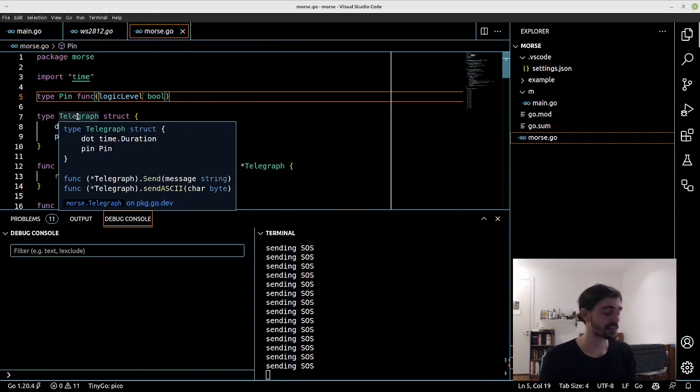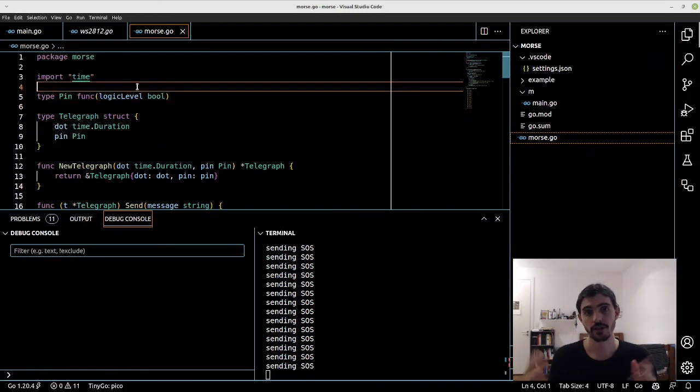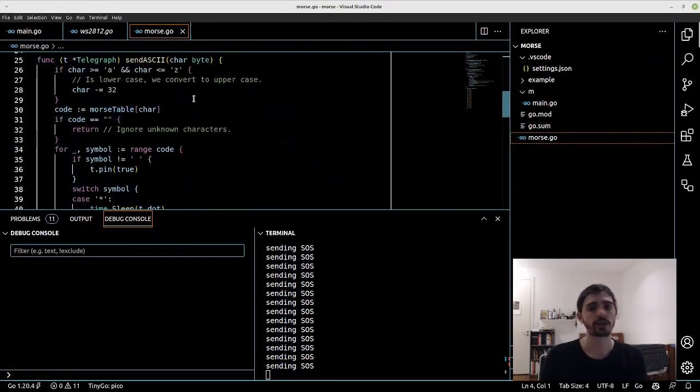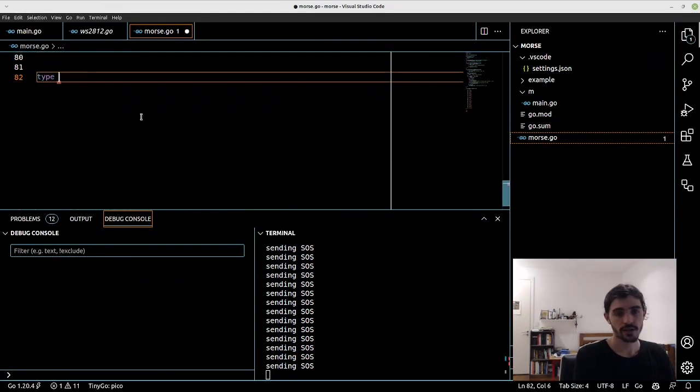We don't need a Raspberry Pi Pico to test this package. We can just test it by passing in our own mock pin and observing how it behaves when we use it. And you know what? I'll go ahead and just show you an example of what I mean when I say mock pin.